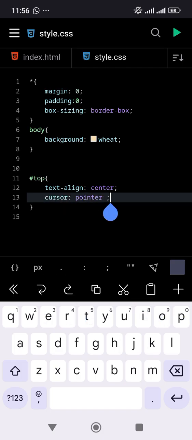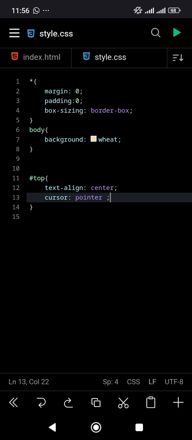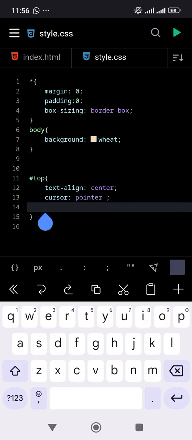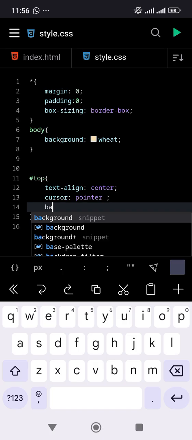Okay, so this cursor pointer now, if you are using a system to do this, you would know that if you are viewing the website from a laptop, once your cursor comes to this side, it's going to change to a pointer. Okay, so that's the meaning of cursor pointer. And then let's add a background color.